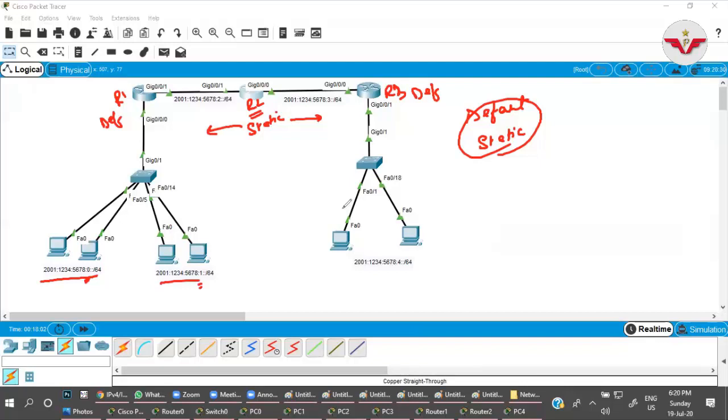Anyone who can give me the correct answer? We already completed route summarization, the subnetting. Tell me. If I want to give only one entry on this router for these two networks, which entry do I have to perform? I think you can give the answer. Expecting an answer from you at least. So that's slash 128? No.